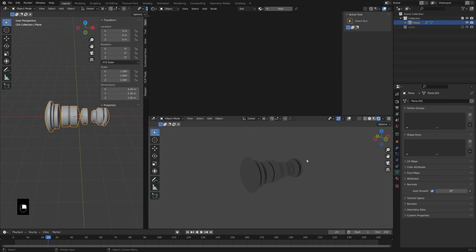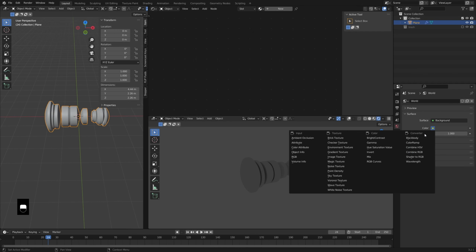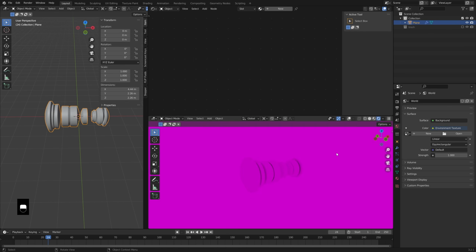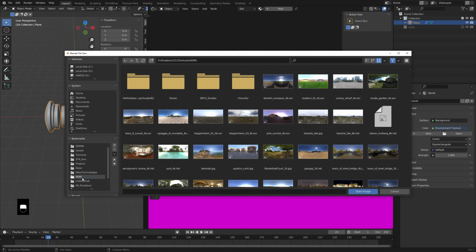Now for the lighting, you can do sort of whatever you want, but I'm going to start off by just adding in an HDRI. So the way we'll do that is just click that little color dot, and then change this to an environment texture, and it'll turn pink, indicating that it does not have a texture, but we have a texture. I'm going to use this pink sunrise.exr file from Polyhaven, HDRI Haven, whatever they're calling themselves these days.